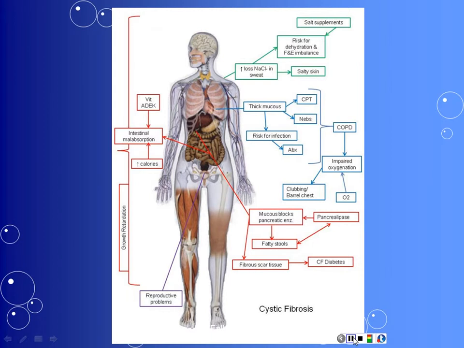Other things with these kids, let's see. The earliest sign is a meconium ileus, like if they don't pass meconium at birth. It's not that. The most common is rectal prolapse. Most of these kids get diagnosed by 2 to 4 years of age. If they haven't been diagnosed in utero or at birth, then they look at how many times they've come in with respiratory illness. Or if a kid comes in with failure to thrive, which is a pretty generic term.